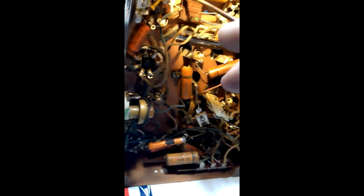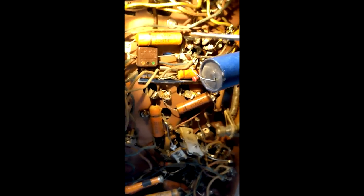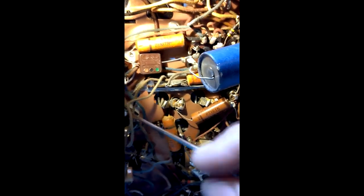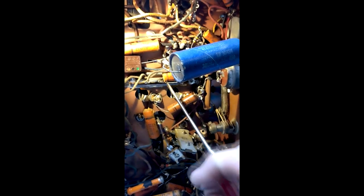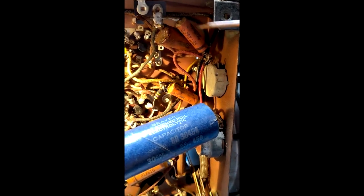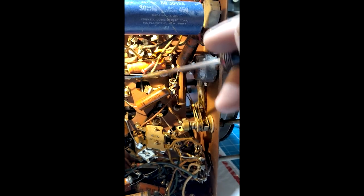The other problem with these wax capacitors is they melt. This one melted — it's pitted, and you can see a hole on the side where it blew out with some of the electrolytic. Some of these will drip on the inside of the case. They get hot, melt, and drip — it's wax. If they get more power than they're designed for, they boil. This one got really hot — see how black and gooey it is?